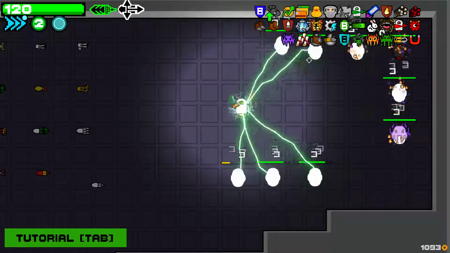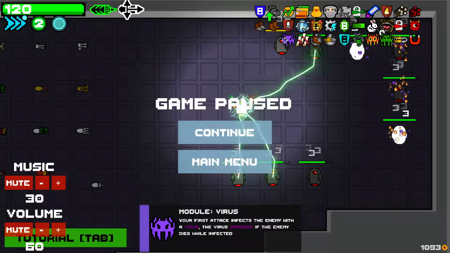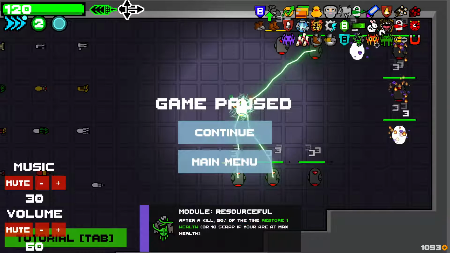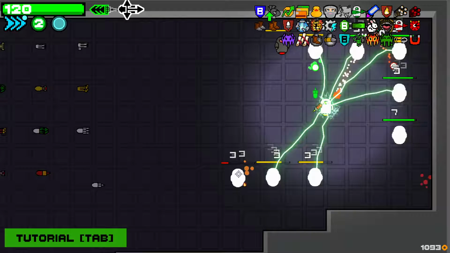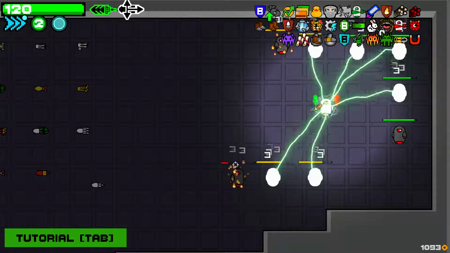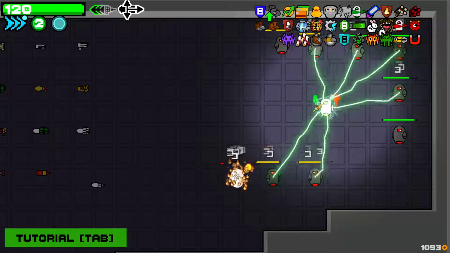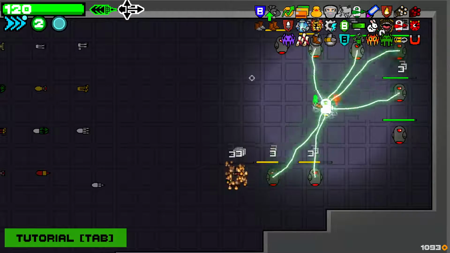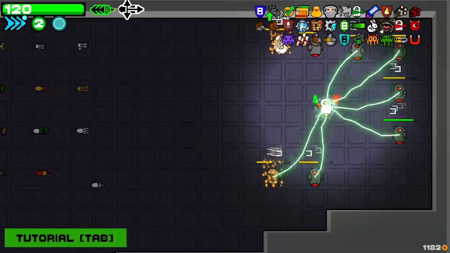I think I've applied some sort of special effect here. And yeah, by the way, if you hover over them, you can see what they basically do. So, module virus. Your first attack infects the enemy with a virus. The virus spreads if the enemy dies while infected, so... There's a kill.